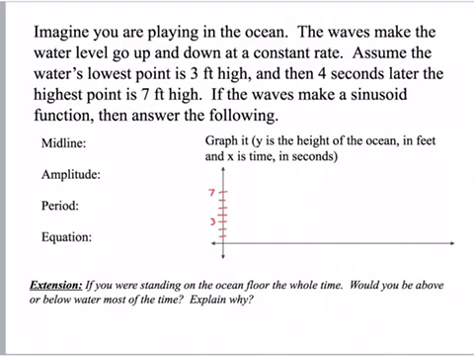So don't we start at a lowest of 3? All right? And then my highest is going to be 7. So I'm going to go all the way up, and at some point we're going to hit our high of 7. And isn't that high going to be at 4 seconds?